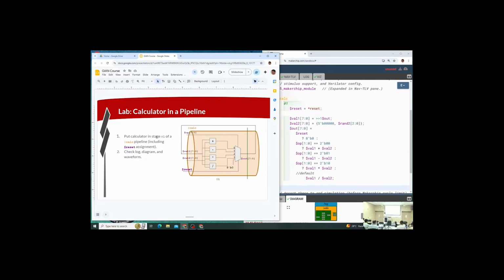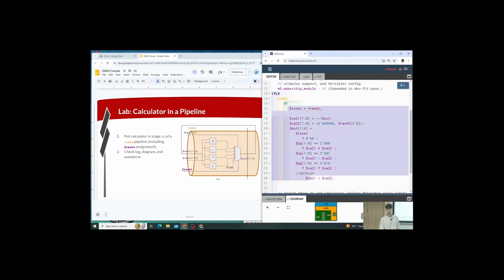One thing to clarify for folks. For this lab exercise, you've already expressed your calculator prior to this lab. That logic just lands in a default pipeline in stage 0 of that default pipeline. All we're doing is naming our pipeline and being explicit about the stage number. So we're not changing the logic at all. Literally for this lab, all you do is indent this and add these 2 lines.